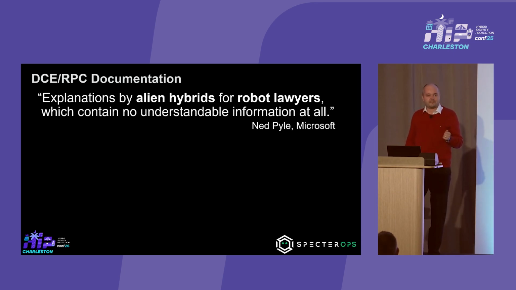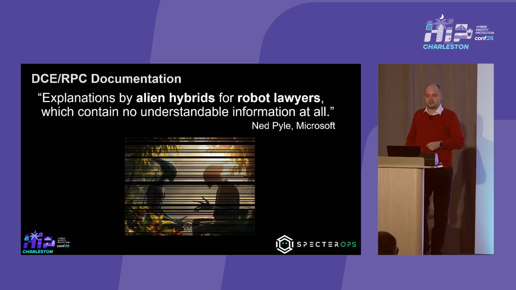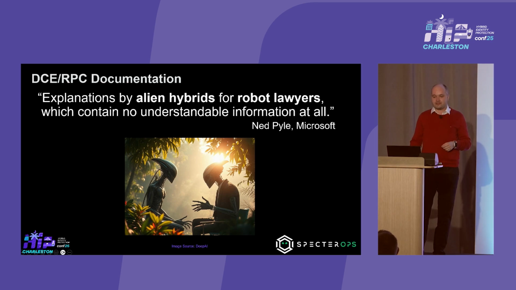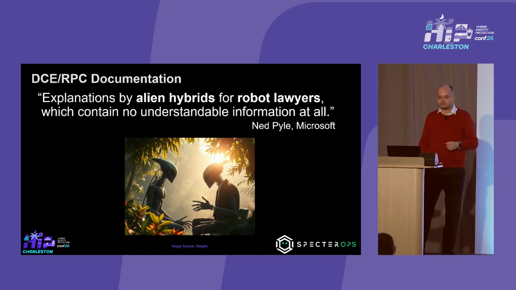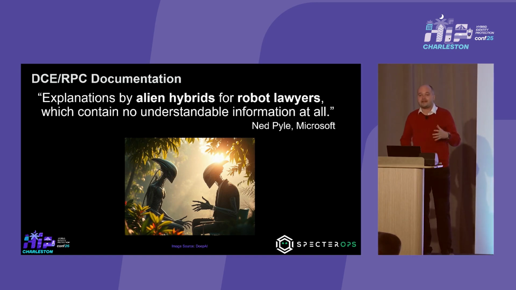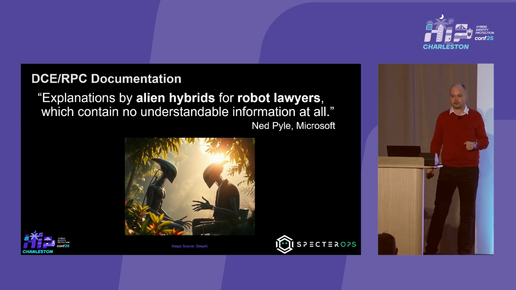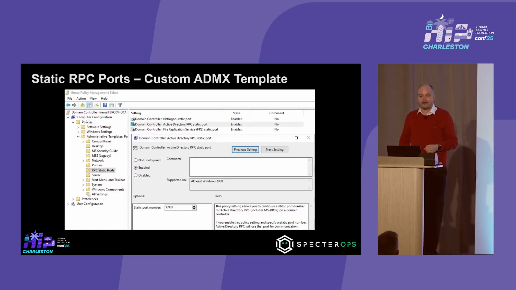I want to have at least one AI slide in this presentation because it's 2025. So I asked some AI to generate a picture of that. So here you see a robot lawyer in a suit talking to an alien. Yeah, so this is probably the situation, so that you can better imagine the process of writing the documentation for RPC. I've read the documentation of most RPC protocols.